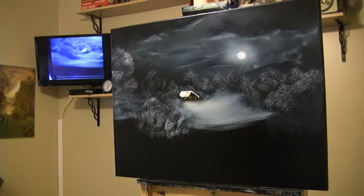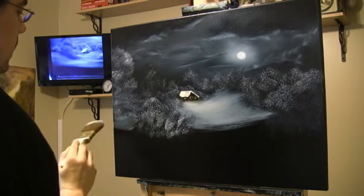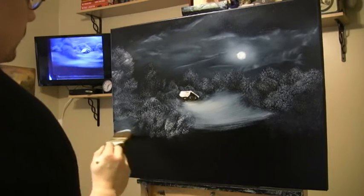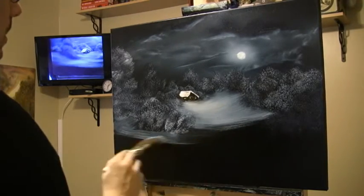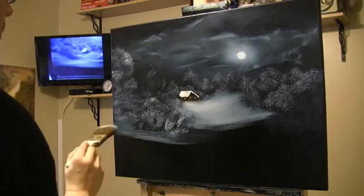Well, then what we'll do is we'll take the white. Like he said, a little snow back here. But then it comes around. Well, that's like a little path. It's kind of neat looking.